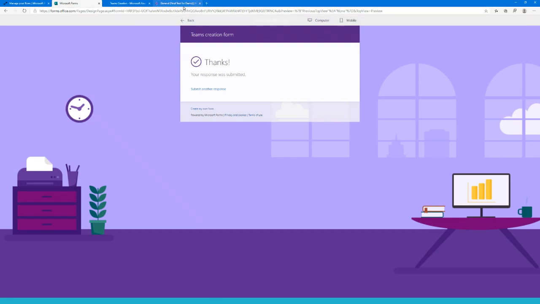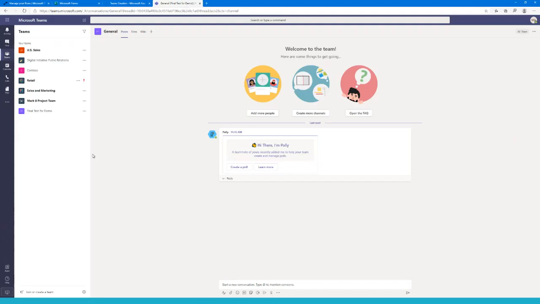That's the user side. And basically, this team will appear over here. That's great. So the user side is really, really straightforward. There's no crazy things to handle. But what's in the background?